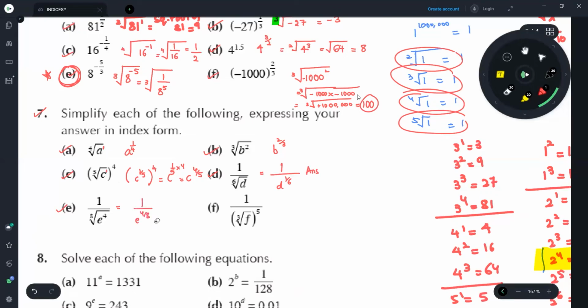And can I simplify these powers? Yes, sir. So 1 over E to the power 2 upon 4. And then can I further simplify this? Yes, sir. 1 upon 2. So why don't you simplify it by 4 in one go? 4 one time, then 4 two times. Yes, sir. That's it. Okay.